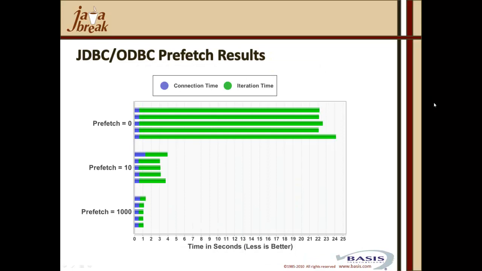And so we see in this next graph our prefetch results from our little sample database table. When we have a prefetch value of 1000, obviously those round trips are reduced dramatically, and so our time has dropped from 24 seconds for a query down to something approaching 1 second. So we'd strongly recommend that you look at some of those values and switch them on. In BBJ 10, they're optimally constructed to give you the best performance across a wide area network.